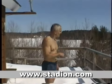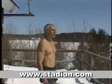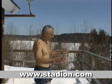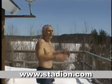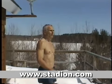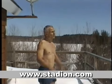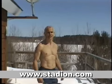Why do I make squats after push-ups? Because of my shoulders. Push-ups are tough on me, tougher than squats. And in squats the arm action after push-ups relaxes my arms very well. So it wouldn't make sense for me to do first squats and then push-ups, because then I would have to do something to relax my arms.